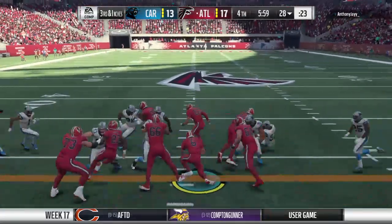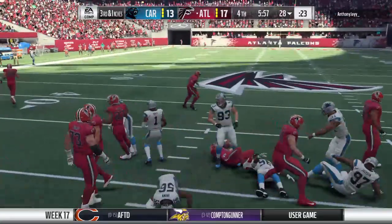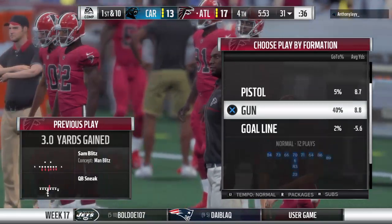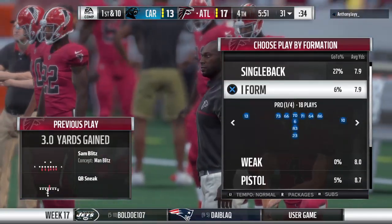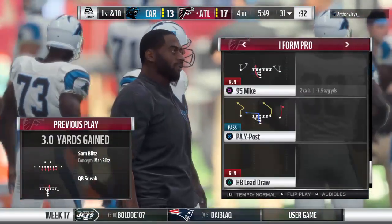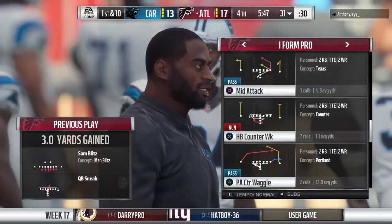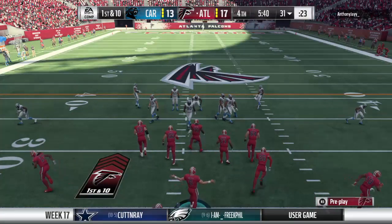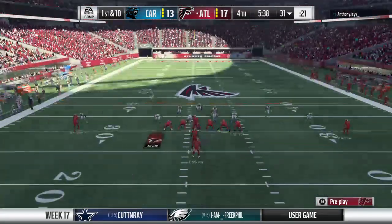They'll try and sneak it here. And he'll burrow his way forward to pick up the first. He'll grab 3 yards on the play, taking it himself for the first down. There may have been a little bit of an element of surprise there. 3rd and inches, and they go quarterback sneak. I still feel like this is a play that often is reserved for 4th down.